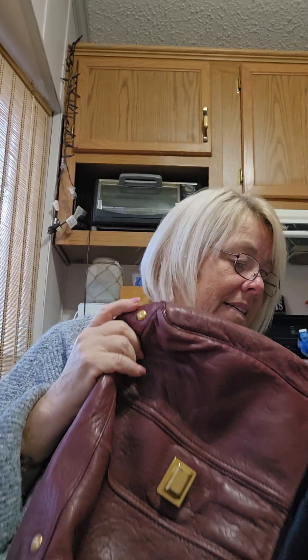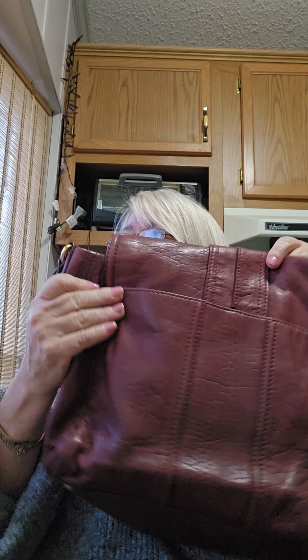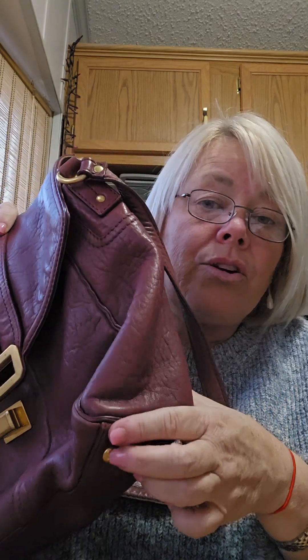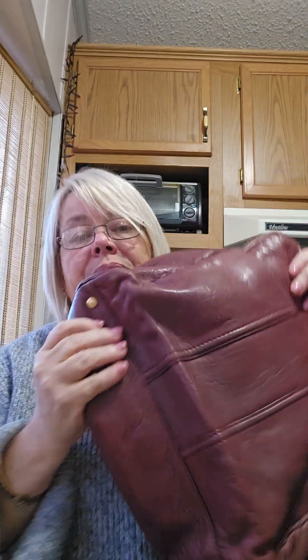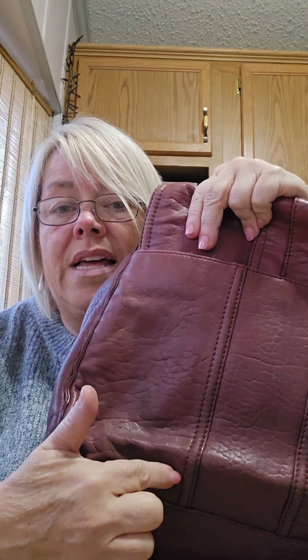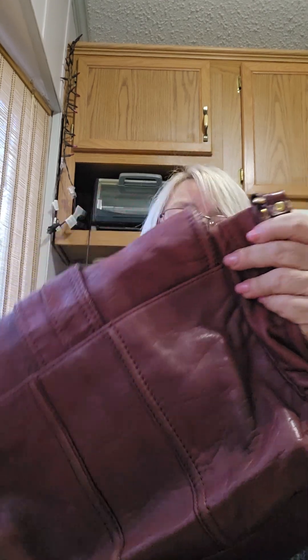Now, is it visible from a distance? Absolutely not. But is it there? Yes, it is. So I've deemed this to be like a seven and a half out of eight, because there's nothing ripped, the piping is in great condition, everything is there. It's just there is some wear, and there is a bit of a dark mark right here on the back — not sure what that's all about, but it is there. It looks like denim blue color transfer or something of that nature.